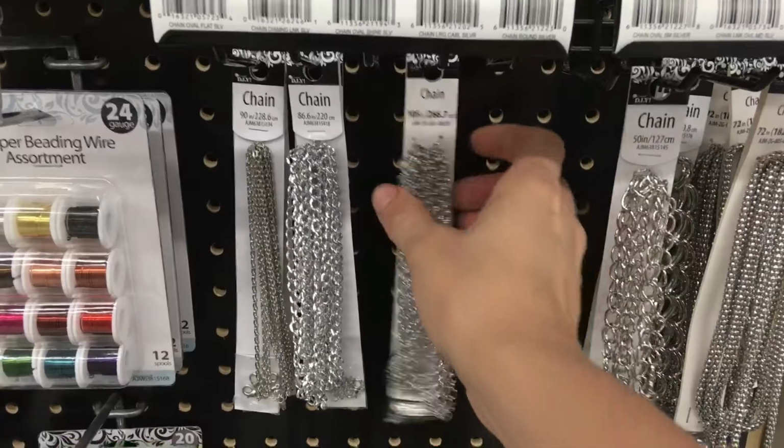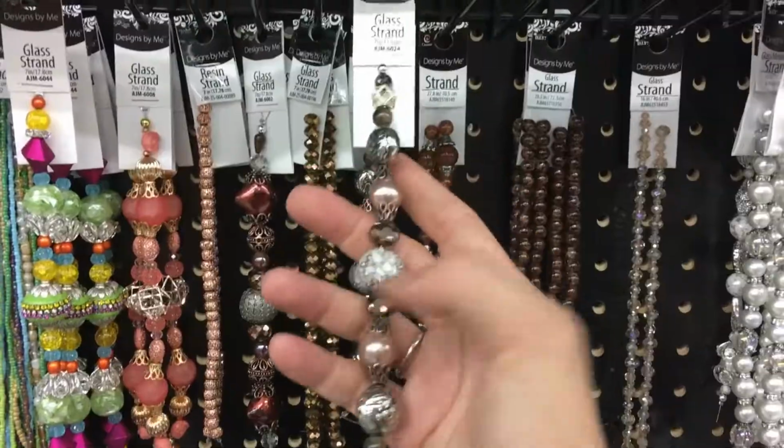But here's the deal. I've been going to Walmart and buying all my supplies so you can make the exact same necklace if you wanted. Because I know when you watch jewelry videos, you're like, man, I wish I could make the exact same necklace. Well, you can now if you want to. If you're not, go do your thing, get out of the box. But if you want to make the exact same necklace, I got the chain, I got these beads, I got everything you need at Walmart. So go to Walmart and then come back and watch this video. Just kidding. So let's get started as I show you how to make this fabulous, cutest necklace ever.